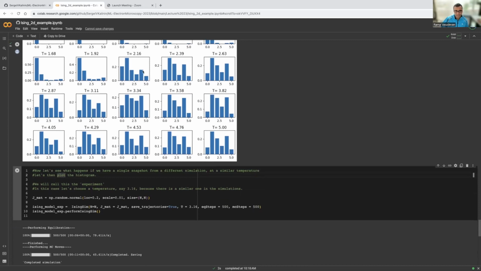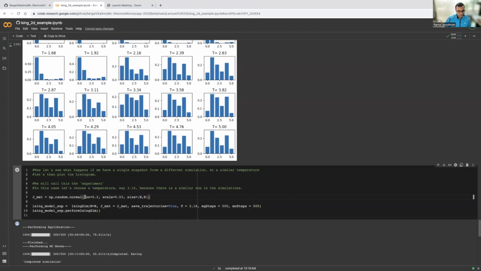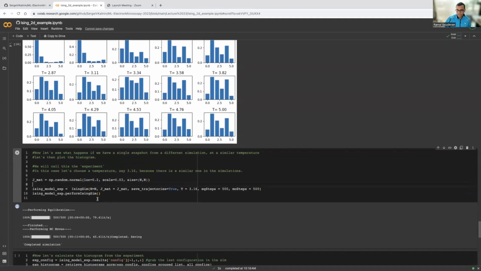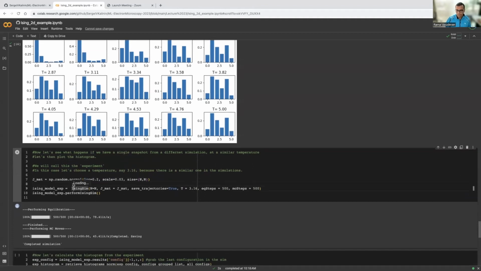So with that said, the next thing we're going to do is, okay, this is all simulations, right? So we've just computed these histograms from the images that were given to us from the simulation. But now we're going to look at so-called experimental data, right? So this experimental data is going to have a different value of J, right? So we're going to presume that this experimental data comes from, again, the same kind of Ising model, but we're going to have a different value of J in here, right? And so maybe we can change the scale here. I don't know if it will make a big difference, but let's see. But the location, or in other words, the distribution from which I'm drawing J is now double what I initially calculated, right? So this is going to be the so-called experiment that we're looking at.